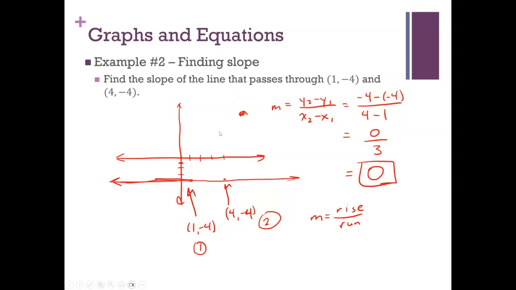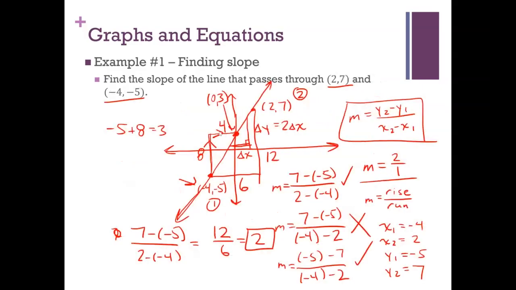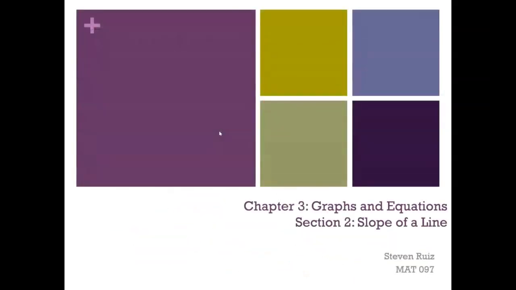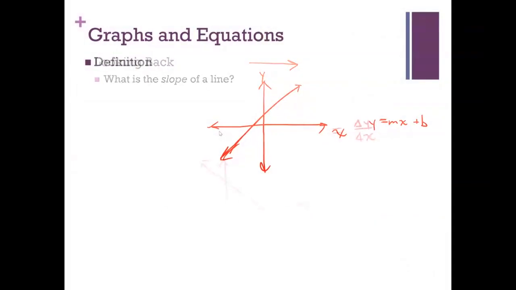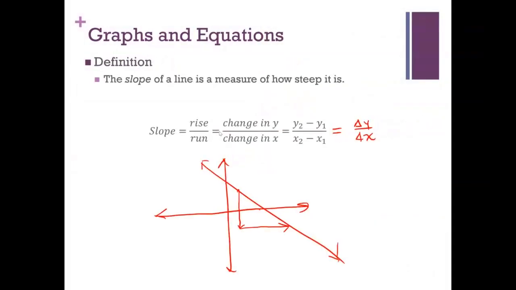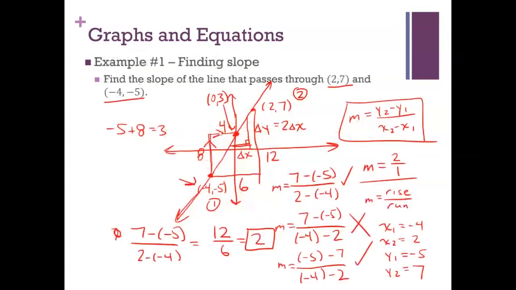Okay, so we started section 3.2 a little bit last time. Basically, it's about, if we're talking about equations or graphs of straight lines, can we find the slope? And just to reset, that's always going to come from this calculation here. If you have 2 points, you're comparing the y values, comparing the x values, and taking that ratio, basically that division there.